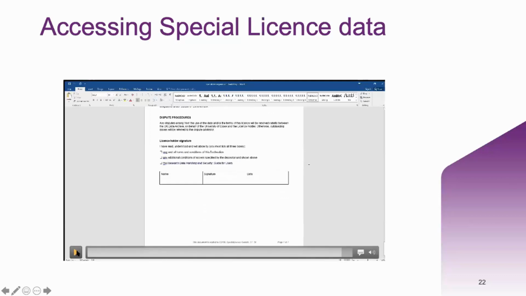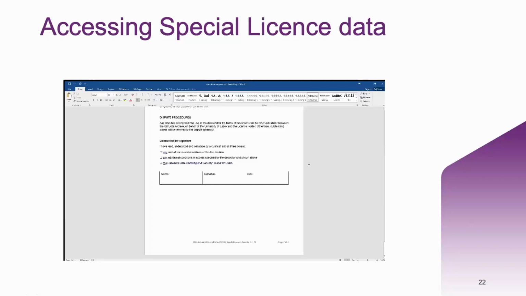Once you've completed that form, there is an email address at the top, which is help@UK Data Service. You pop that back to us, we screen it, may come back to you with some changes if we think anything needs to be added or anything needs to be clarified. We then pop that over to the data owner for approval. Once they get back to us, we get in touch with you to say, yeah, you've been approved. And then you'll be able to download these data from our website. That request access button will change to active and you'll be able to download it from the website right away.